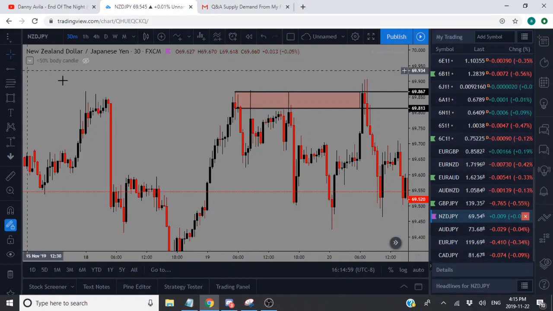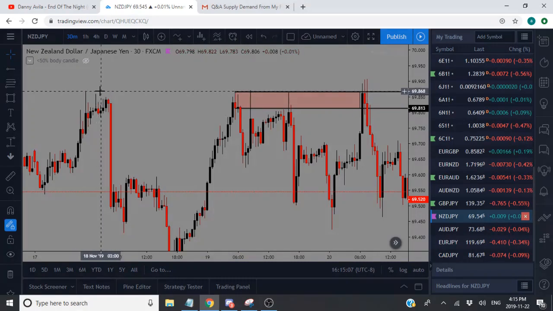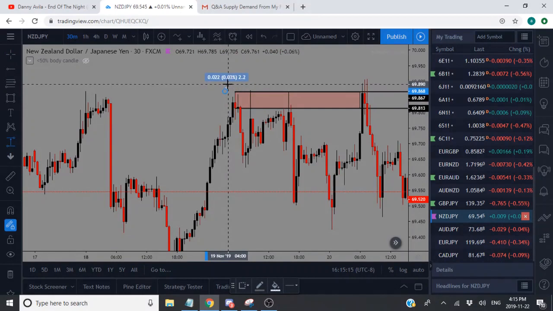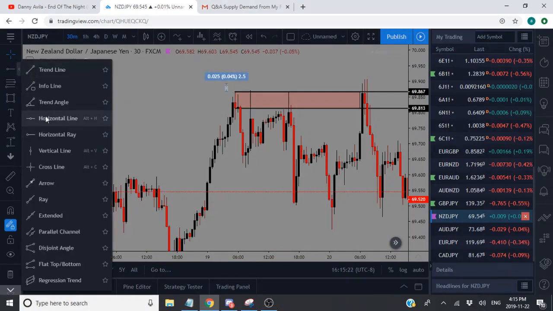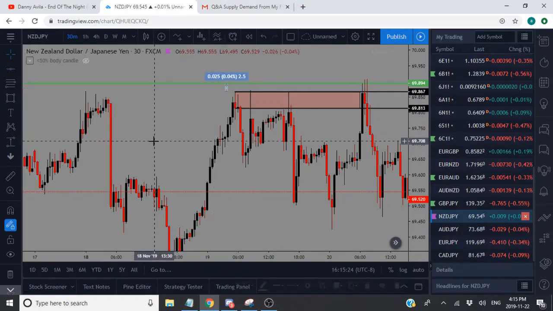Where is my stop? Well, let's look to the left. Do you think my stop should be above this? Probably should be above this. So it's going to have to be at least somewhat structural. And plus I wanted a couple pips above, so call it 2 pips or something like that. I think that's what it was. My stop was something like that.